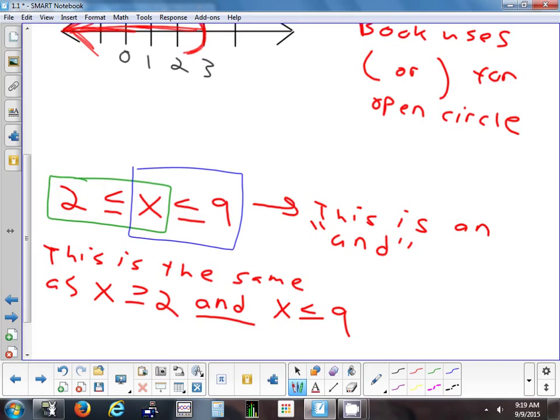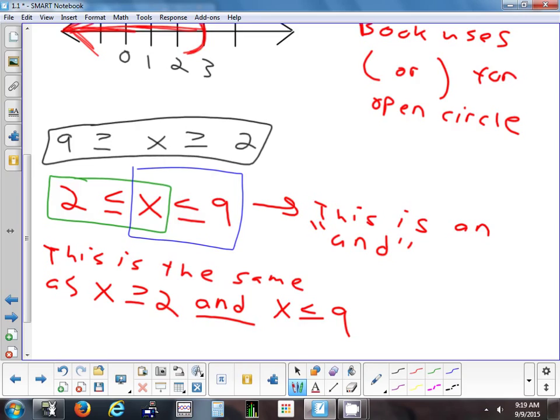Okay, so some problems you come across, again, might have this and in it, and we can write it in this short way. This is generally preferred. This bottom way is fine, it's just more writing. All right, so when I have a conjunction or an and that I need to write, I'll probably do it the top way. Does anybody know a different way you can write this top one? Still putting an x in the middle? You could put the 9 on the other side and the 2 here. And what would happen to my... Yeah, they would flip. This is the same thing. What's in the black box, the second line and the third line, they're all the same.